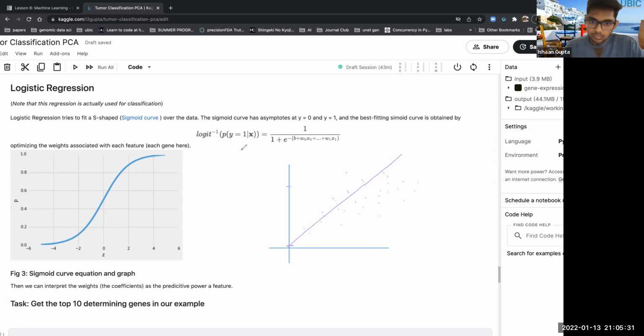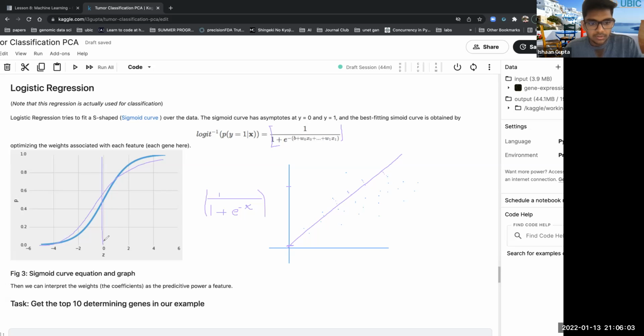So this is what the sigmoid function looks like. A sigmoid function is 1 over 1 plus e to the minus x. That's what the sigmoid of x looks like. And the curve given by this function is an S-shaped curve as shown here.